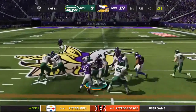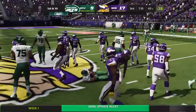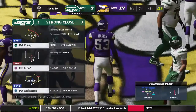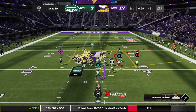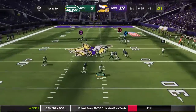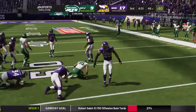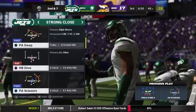They'll try and run for the first with Dillon. And he's taken down at the 43, but not before picking up the first. Sometimes with the running game, you've just got to stick with it. Look, it's the third quarter, no time to panic. But that also doesn't mean you just do it the same way you've been doing it the entire ball game. Maybe change up some blocking assignments or run a few different plays, but stay with the overall essence of the running game. 3 yards the gain there, 2nd down.